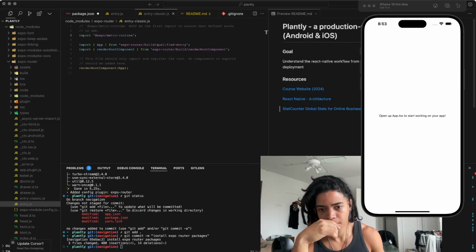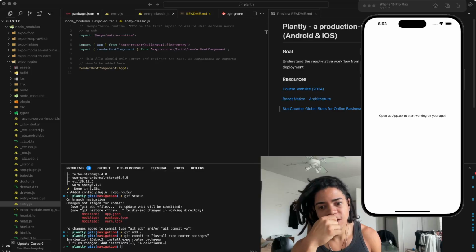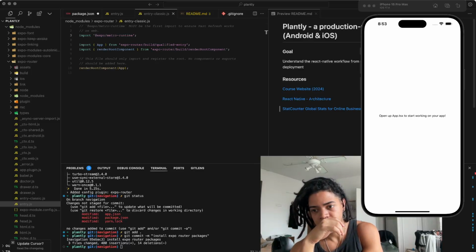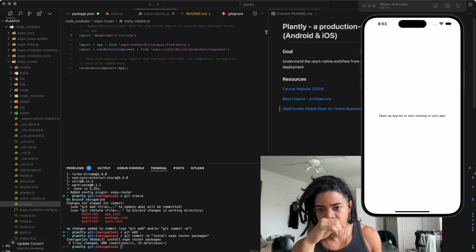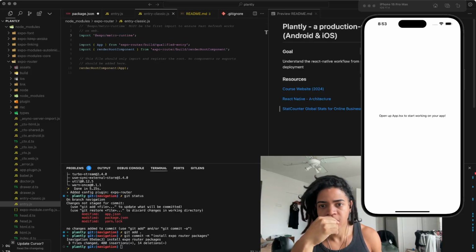The way deep linking works on mobile applications is basically that your mobile app registers to listen to, let's say, a particular keyword. So when a link comes in, your phone will go, okay, does anyone want to handle this link? And if your application has registered to handle this scheme, then it will say, yes, can you give it to me? And basically that's why we need to handle this. So this can be anything. You would probably want to make this relevant to your app. You want to make this as unique as possible, but it is not guaranteed, as multiple apps can be registered to the same scheme.